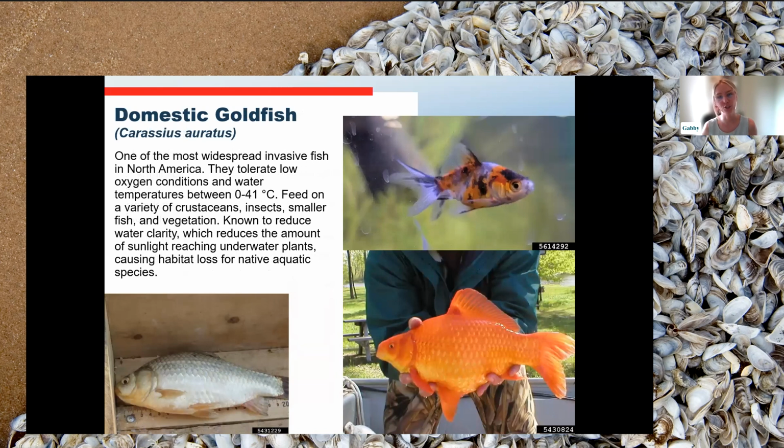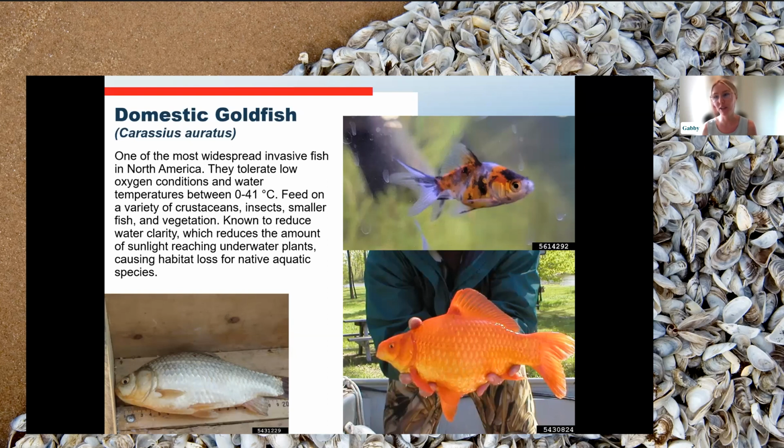So domestic goldfish. To some people, they may not realize that this is an invasive species, but it certainly is. As you're probably aware, it's a common pet species. It's actually been a pet for, I think, about 2,000 years. Originally from ancient China, this pet is related to carp species and was found to have different variations in colors. It's also been seen to be a sort of lucky fish. So there's a lot of reasons that this species has continued to be a pet time and time again.